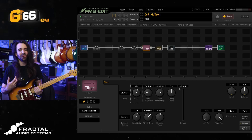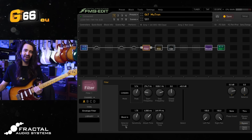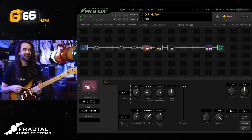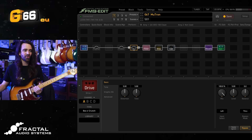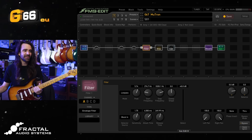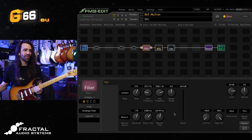Let's go back to the low pass mode and we're going to add some drive from a drive block. This is going to let us explore the function of the detector source. At the moment I've got it set to block in, and there's nothing else active between the input and this filter. So the envelope filter is just listening to the core sound coming out of my guitar. What we're going to do is just chuck in the Boxer Crunch in front of that, and this is going to change the level going into the block and hence this detect level in here — kind of going to mess up this finely tuned auto-wah that we've got going on.